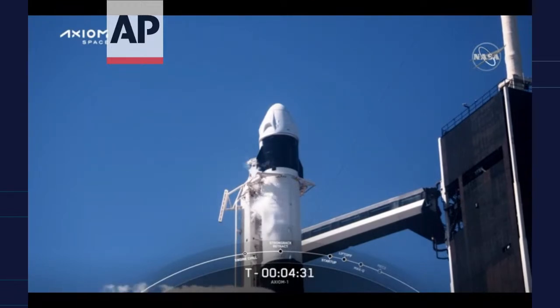At about T-minus 4 minutes, the clamp arms that you can see there will open, and then we will see the retract from there. So we've heard the call out. That's the start of the sequence. Doesn't mean that the clamp arms are late opening. It'll take us a few more seconds. As you can hear, the excitement and the crowd is really growing here at SpaceX headquarters at Hawthorne, California.